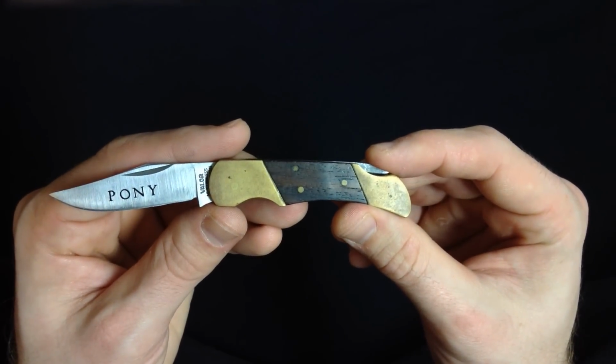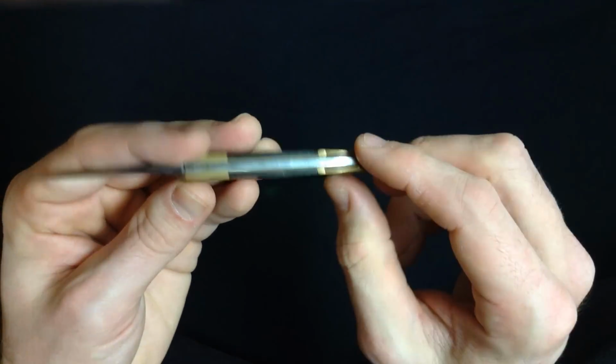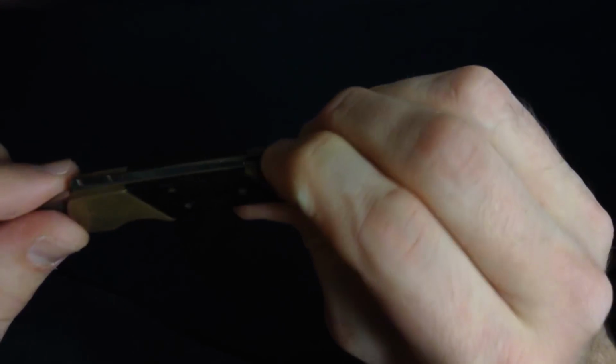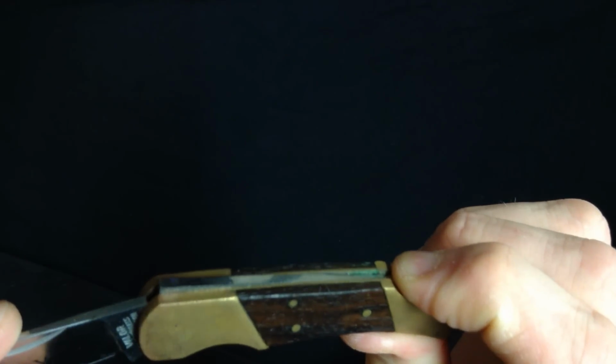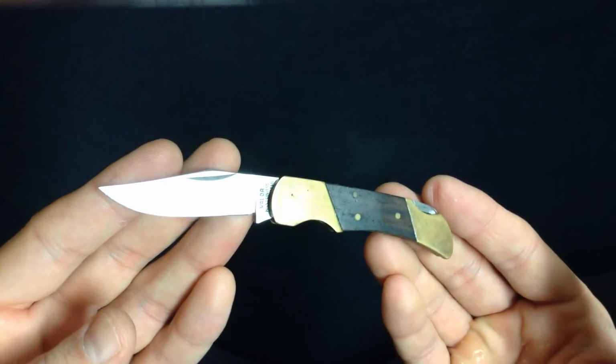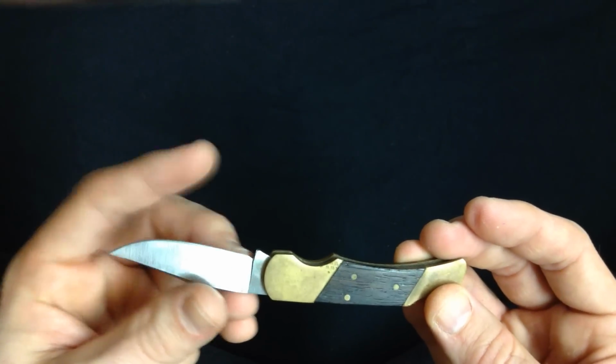Which is unique among the knives we've looked at so far. And I kind of like that. It just gives it some style points, having the base of the spine be the lock release. And a lot of grime down in there, though. A lot of that blue-green residue. So this was my pocket knife through a lot of my youth and childhood. I remember this one. It's actually a little bit sharp still. So maybe my dad helped me sharpen this one. Really sharp tip. So that's one of my favorites.